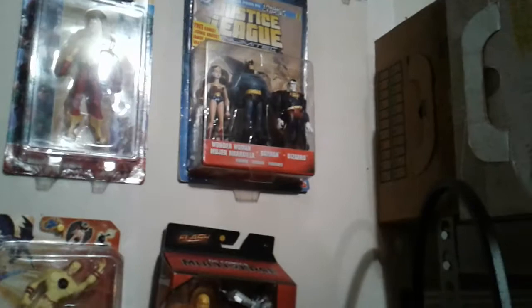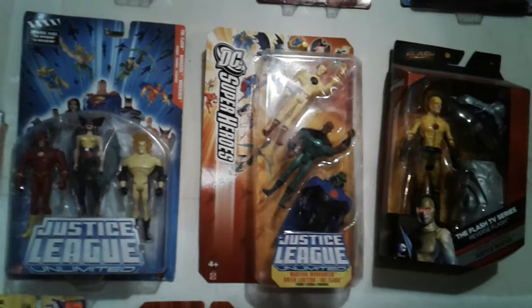Sorry for the glare — let me get a different angle. That's that one, and there's that one. Reason I have that one is because it has Wonder Woman — it kind of trickled over from the top where my wife's action figures are. Going down here, this one is from the TV show. My friend Jonathan got that for me for Christmas a couple years ago. The reason I have this one is Reverse Flash. And of course there's Jon Stewart Green Lantern, and then Martian Manhunter.